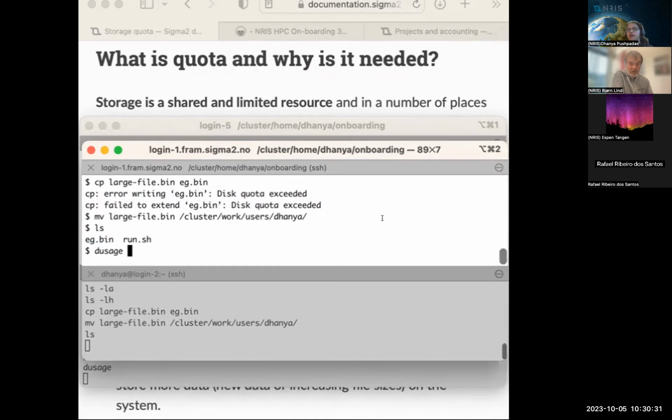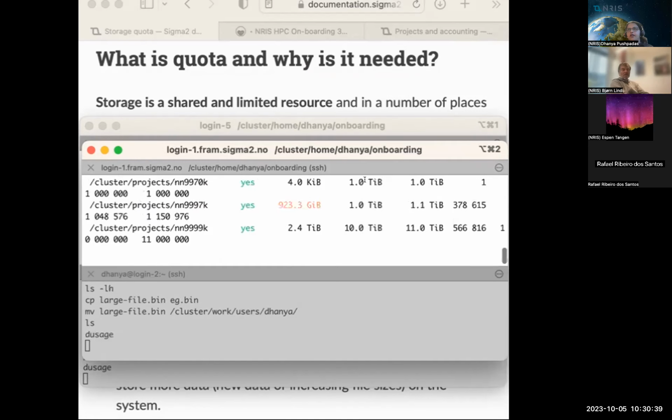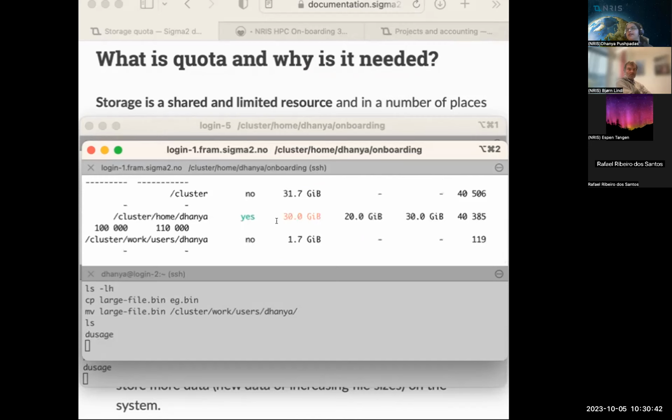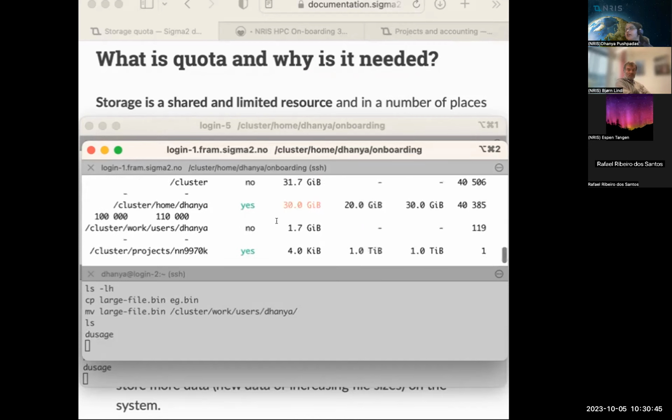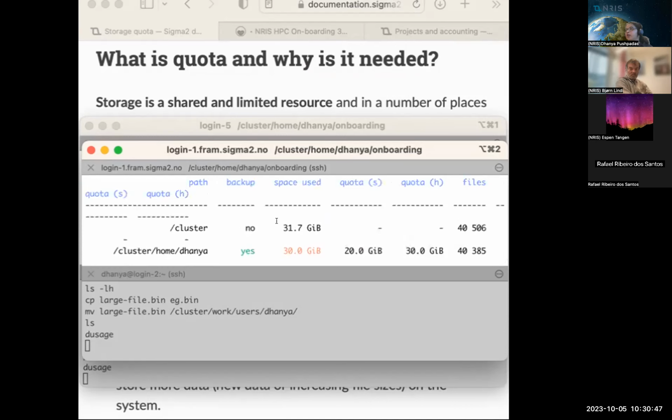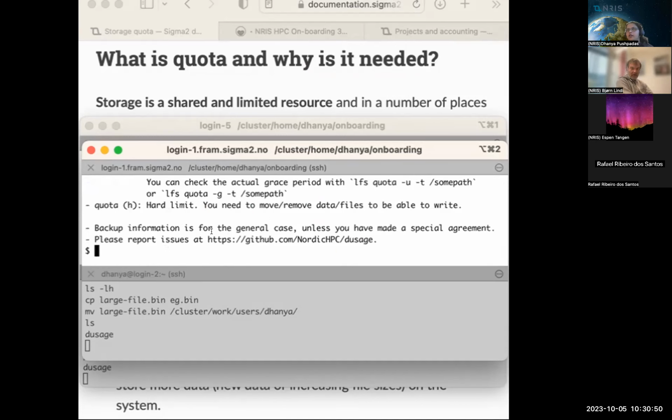You do need to do one more step, and that is changing the group. Let me see. Yeah, let me see. No, nothing changed. It is still 30 GB I'm using. And I think you need to change the group of the file. Okay, let us see what the group of the file is there. Cluster. Oh, okay.